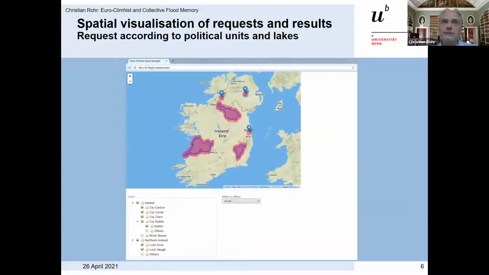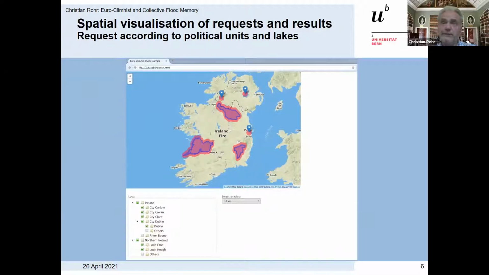You can also look for specific regions. So this is, for instance, an example for Ireland. So you can click on, for instance, some counties you're interested in, or some also, let's say, area of a specific lake or whatever, and then you get the results in this case as well.